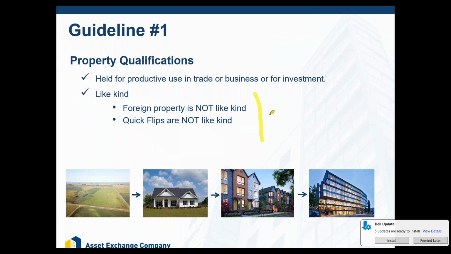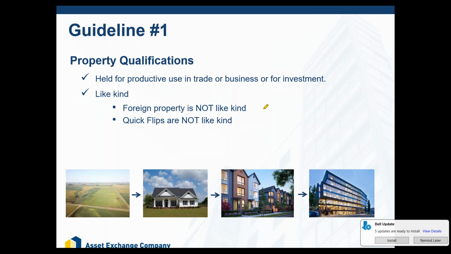The rule of thumb in the industry is that you need to rent your property out for at least 1, but preferably 2 years in order to have the property eligible for 1031 exchange treatment. So, season your property as an investment or business for at least 1 to 2 years, and then you are eligible to do the 1031 exchange. Make sense?